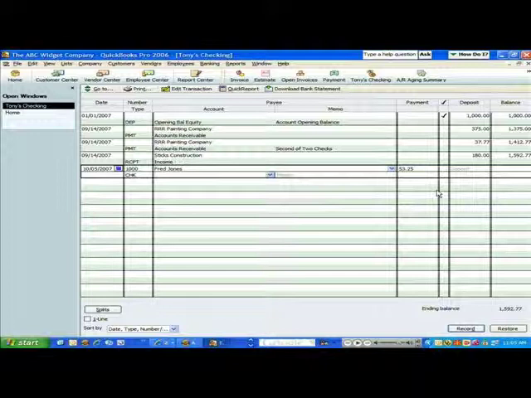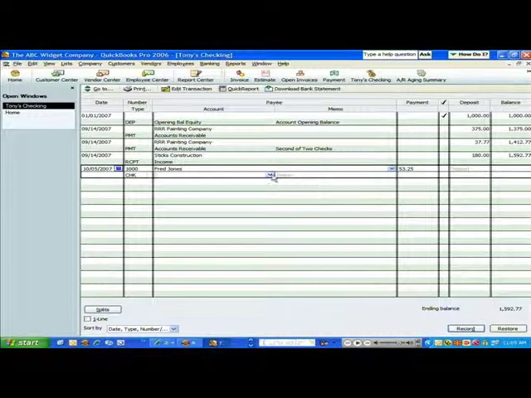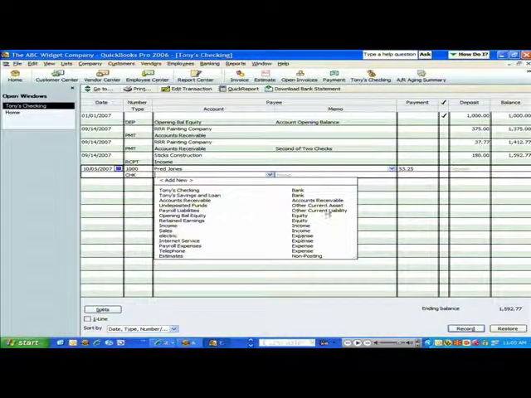So the account, we've got to decide, okay, what is this account? Because again, QuickBooks keeps reports based on different pieces of information, account being one of them. I'm going to click on the drop down to see what we have in here. We don't really have any good accounts in here.